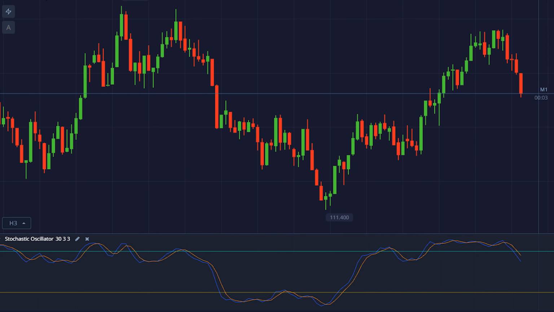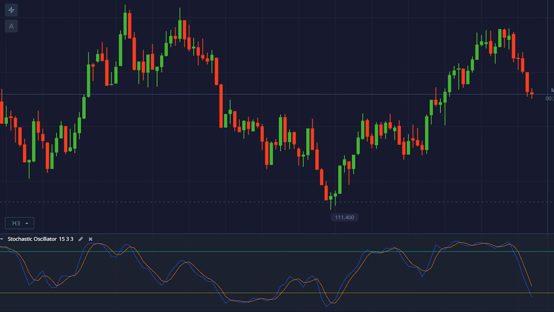A useful thing that is important to know: fast versus slow stochastic. So stochastic can be faster or slower. The idea is that the slow version smooths movement more strongly and usually gives less noise. And the fast one reacts quicker but may give more false signals. So I advise beginners to start with the smooth version so as not to catch unnecessary false impulses.